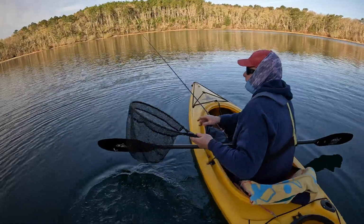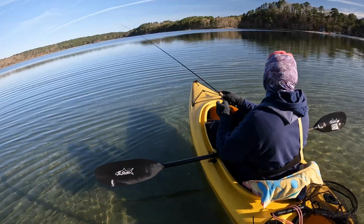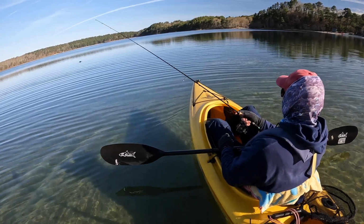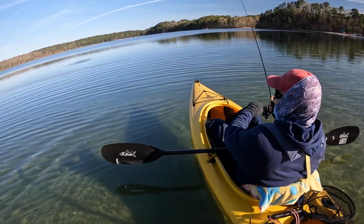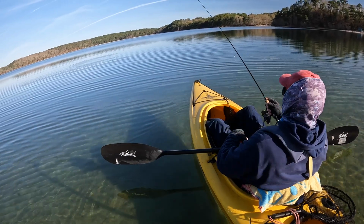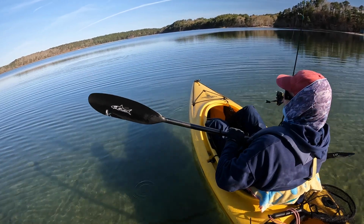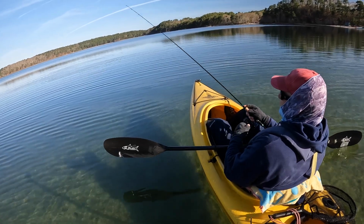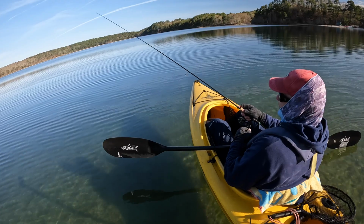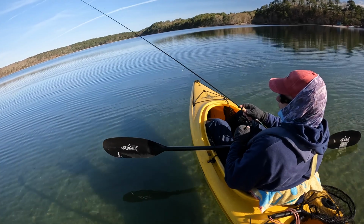I do tend to do better when there's some wind, when there's some chop on the water, when there's some clouds. But I tried a whole bunch of other plastics, and I came to this Ned rig, and they seemed like they're eating it okay, so I just kind of rolled with it. It started out pretty calm in the morning. I've got some real clear water here.